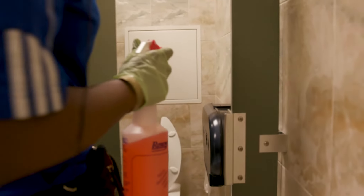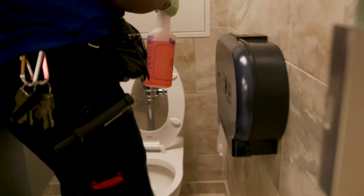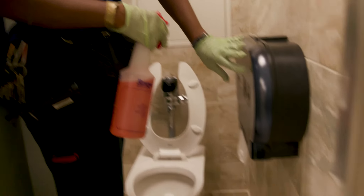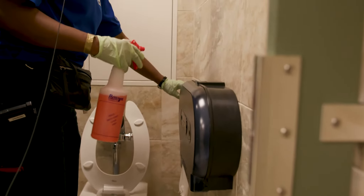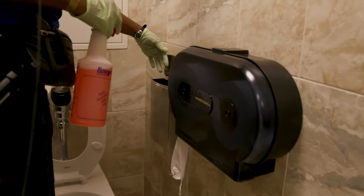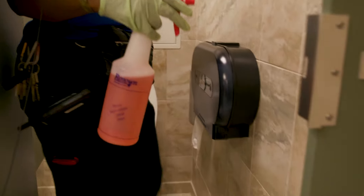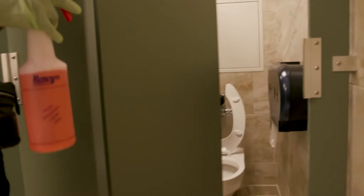With the toilets, when you come in you will spray all the toilets — spray it all down and around, up under the bottom and everything. Then we will always check for tissue and make sure we have tissue. We will change the sanitary napkin bags to make sure everything is clean, then you can spray those down and let those sit. Do each toilet as you go along that way.